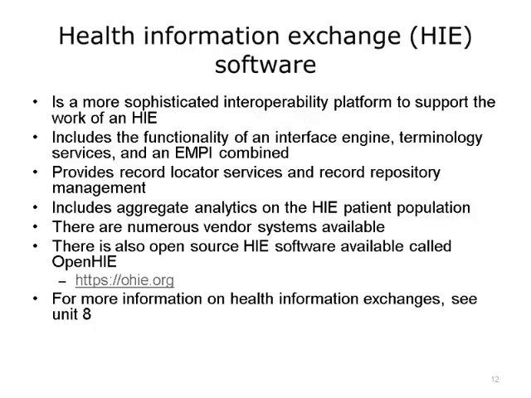So let's talk about our final tool in our toolbox, and that is the HIE software. The reason why we are talking about HIE software at the end is because it is the mega software that combines all of these functionalities. It has an interface engine, an EMPI, and terminology services. An important feature that an HIE provides is record locator services and record repository management. That is, when somebody queries the HIE for information, it can find out who the patient is, and then can retrieve all the records for the patient across the HIE.